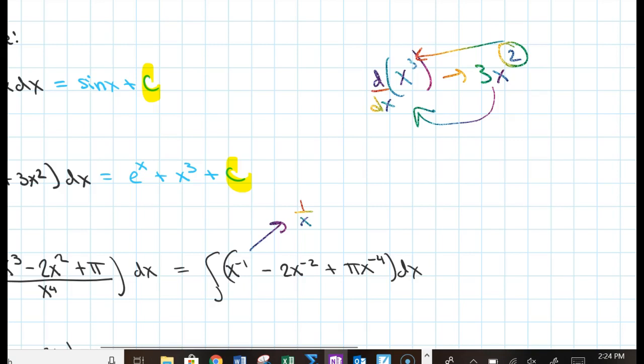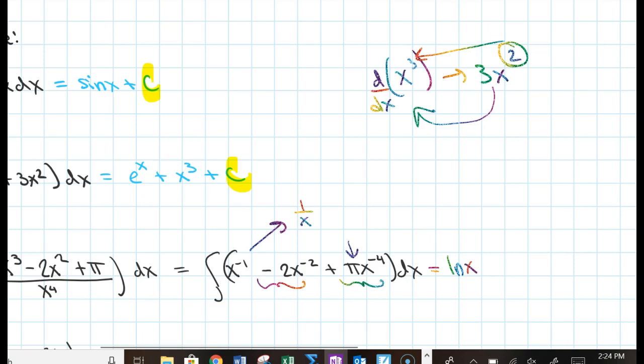And maybe then you'll say, I'm forgetting something, and you are. You're forgetting that x to the negative 1 is 1 over x, and the antiderivative of 1 over x is the natural log of x. Okay, how about the antiderivative of these two terms? Pi is just a number, so don't get intimidated by that. Go ahead and pause and try to complete this antidifferentiation, or complete this integration, okay?